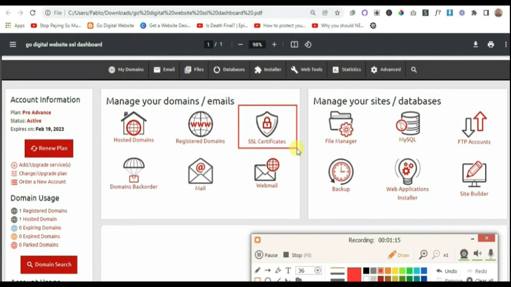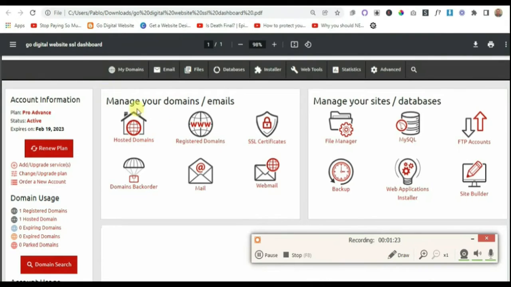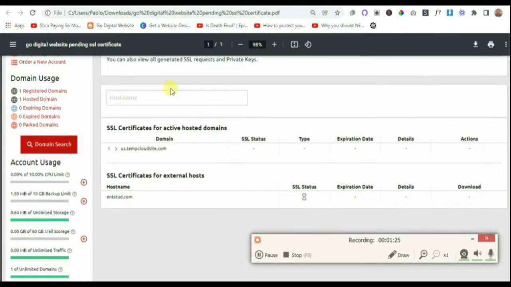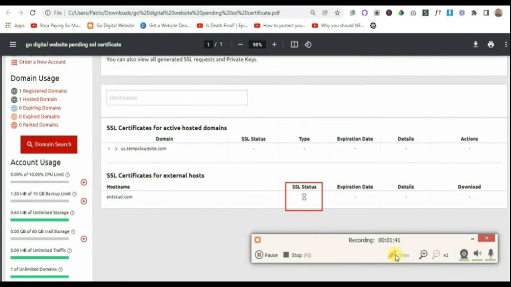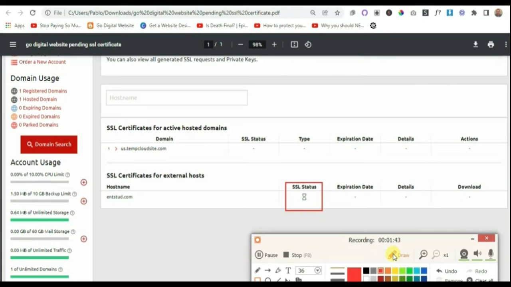Right here, we're going to click on this. And then after that, we're going to see that our SSL certificate is pending. You have to wait, maybe a few hours, 5 hours or 8 hours, until your SSL certificate is processed.